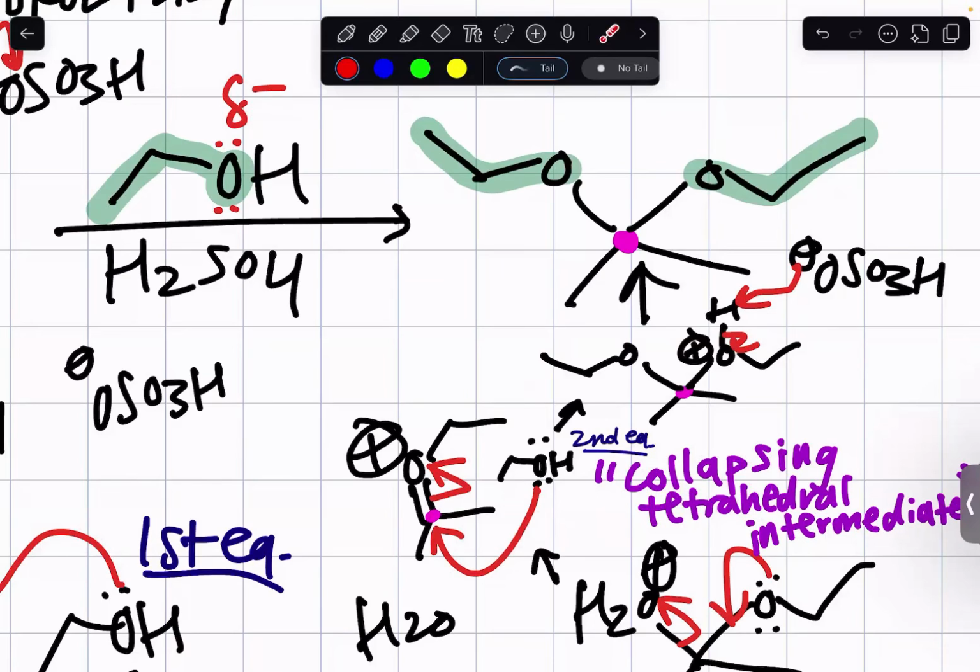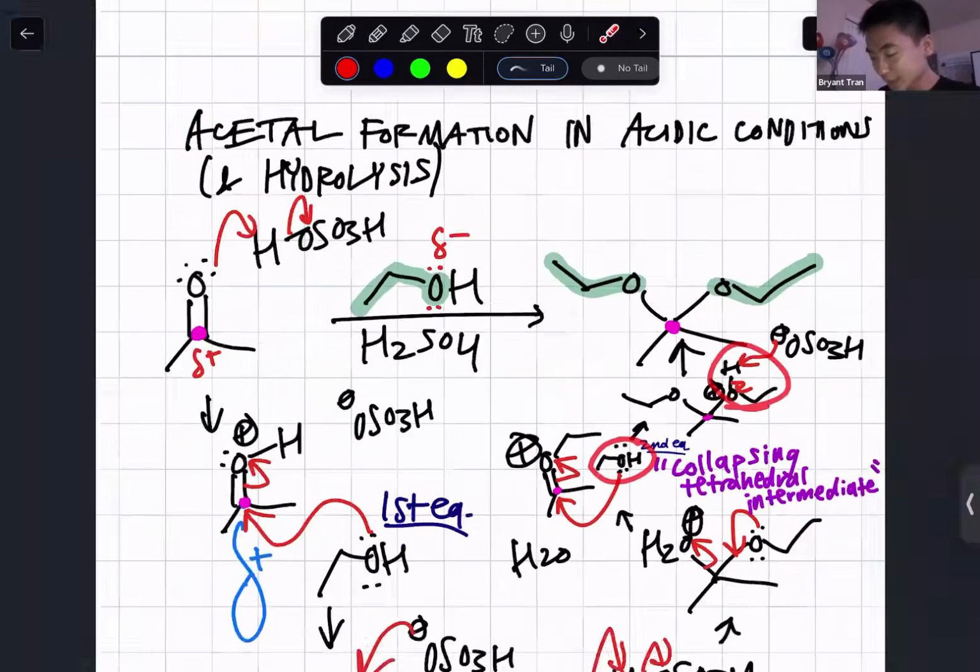And then the oxygen attacks. And then the H, when that other OH adds on, that forms a positive, and then the HSO4 minus balances out. Right. Hydrogen and then oxygen. Yes. Okay. Got it. Wonderful. Thank you. Yeah. Of course.